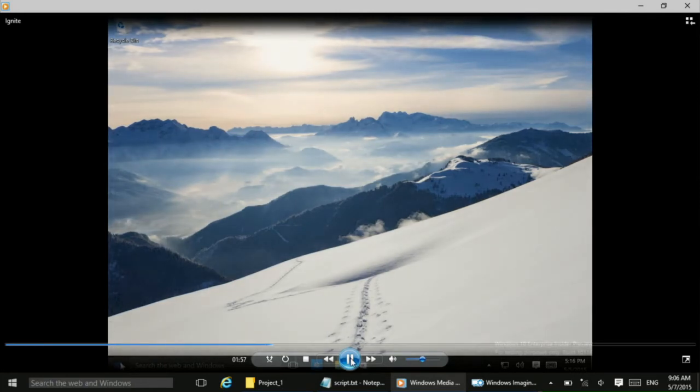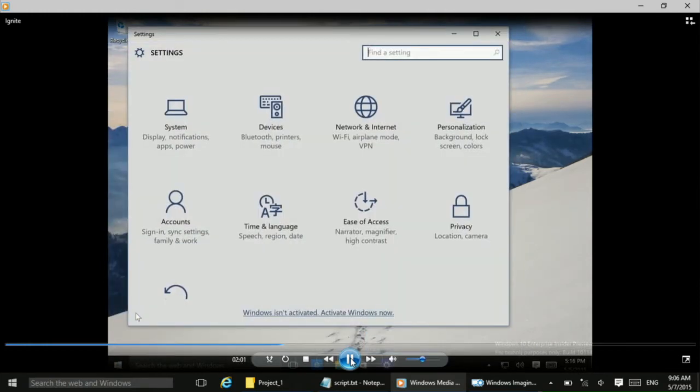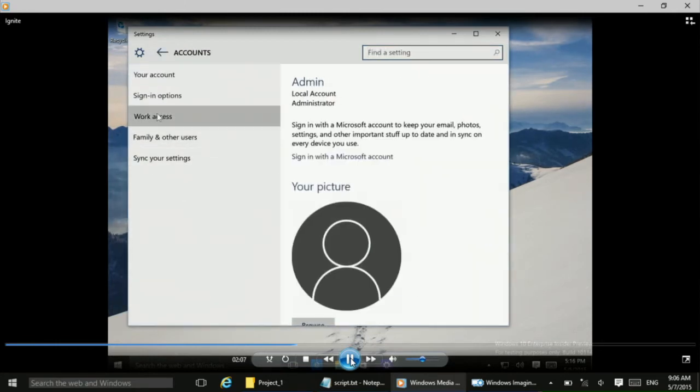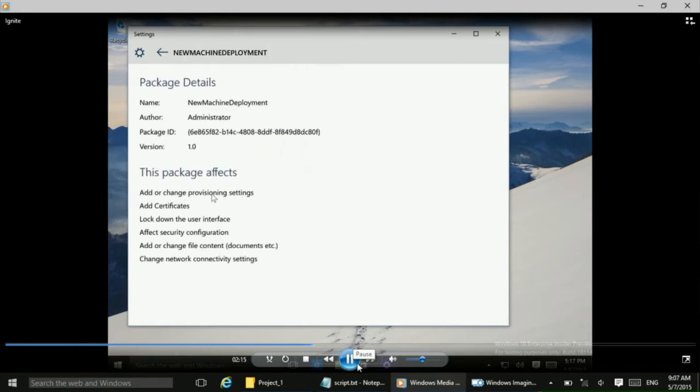First, let's check out the package. As we said, it's under Accounts, Work Access, Provisioning. Here's the package that we installed. Here's the GUI I mentioned.